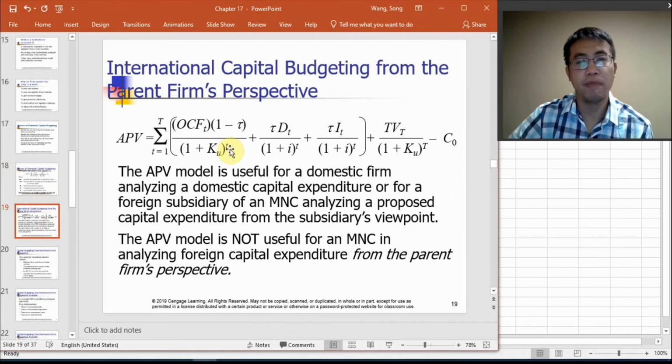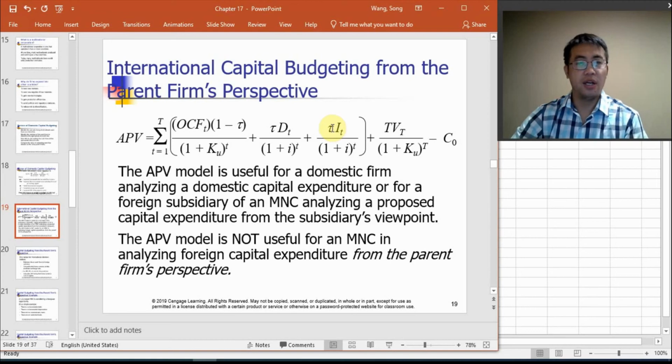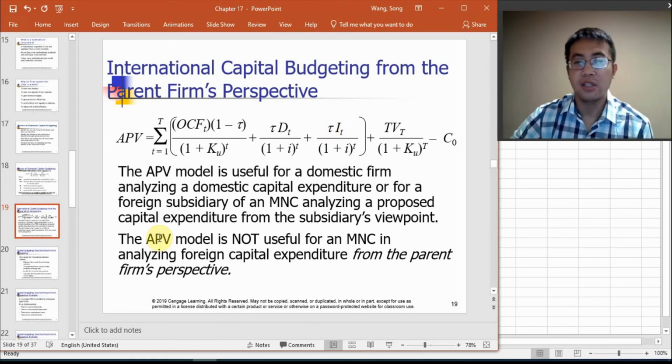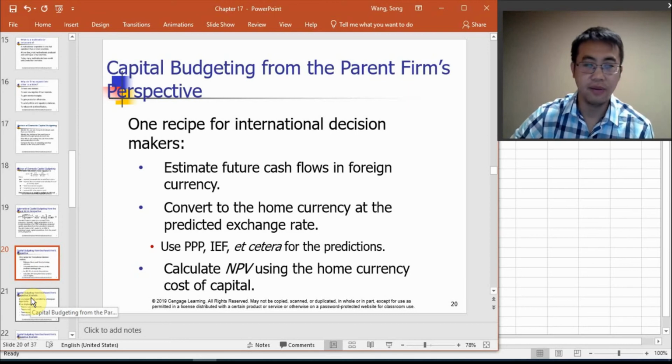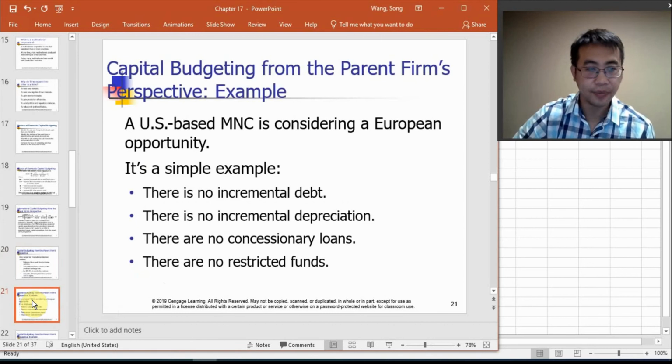You can also expand it, and you can see the free cash flows could be made of operating cash flow times 1 minus tax rate, and you also need to add back depreciation and also the inventory changes and so on. Since this has already been covered in previous chapters, I'm not going to do it again here. But I really want to show you how to solve for the NPV when you are given different kinds of currencies. Instead of dollars, you are working on euros or British pounds or Japanese yen.